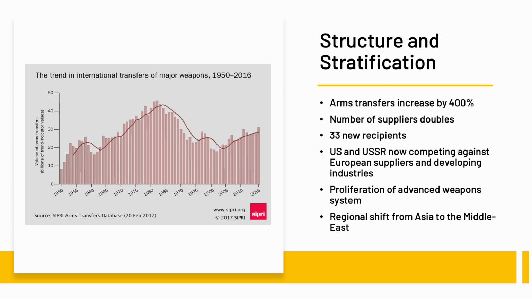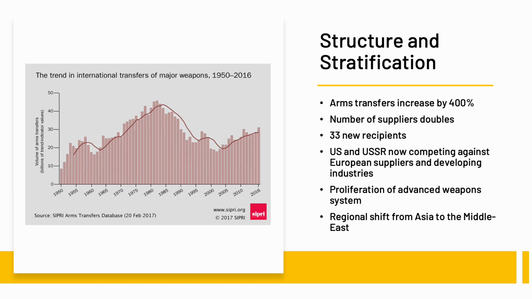We also see the proliferation of advanced weapons throughout the system at this point in time. If we're looking at missile exports, at this point in time, missiles were the newest, most advanced thing. You're seeing those exported out to developing nations, and this shocked a lot of researchers at this point in time because they're seeing developing nations acquire capabilities that were traditionally only held by superpowers or large powers. So you're seeing this large amount of military capability being freely exported to a country which traditionally never would ever have that power to begin with.